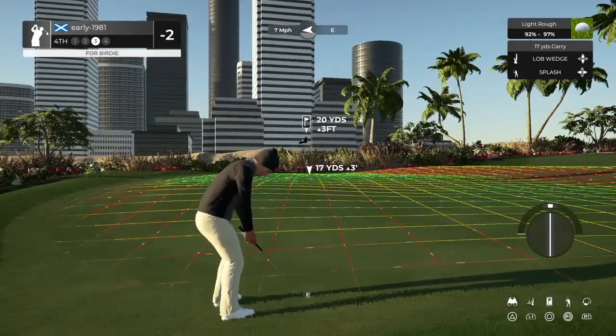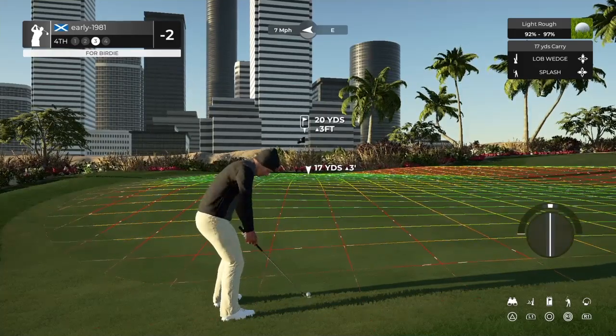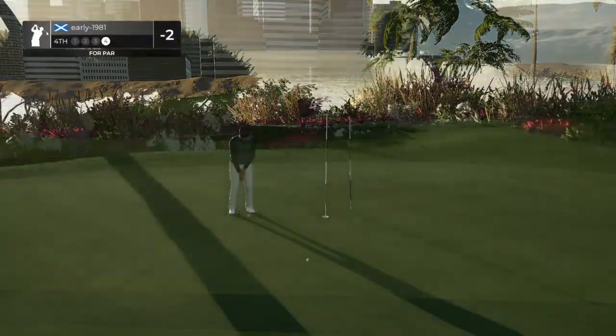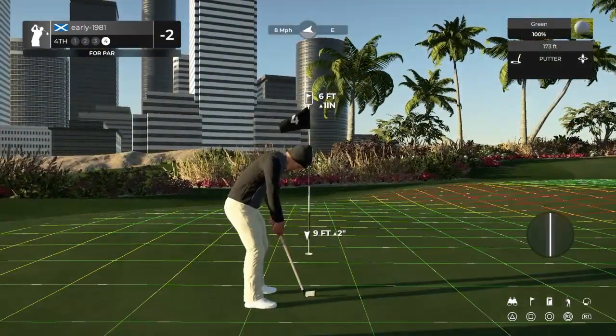Just going to de-loft this lob wedge, see if we can attack this and get it running up towards the flagstick. It's going to come up a little bit short, I would imagine. We should have a 4 to 5 foot putt. 6-footer for the par save.